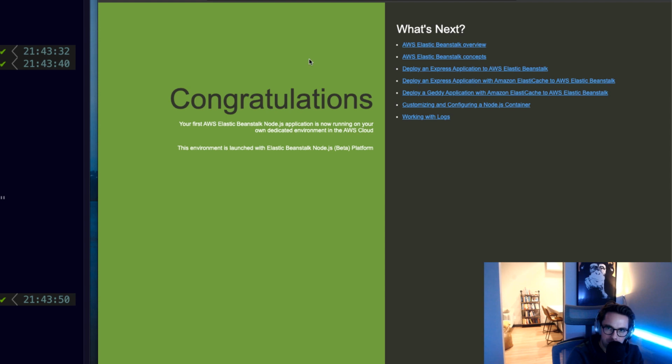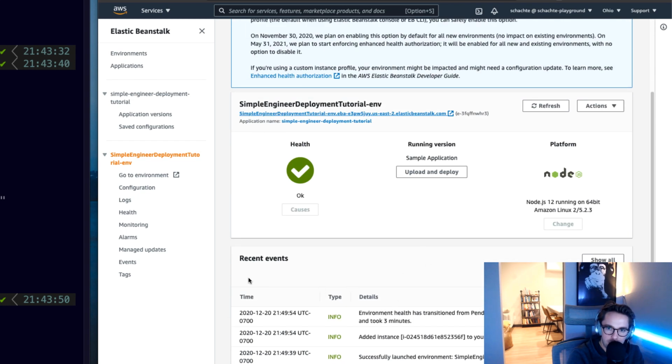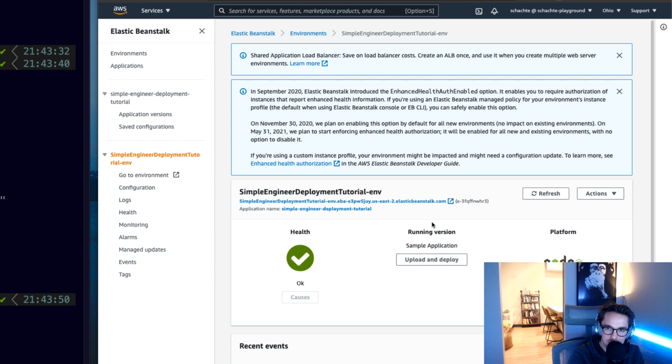And no worries about this. We're actually going to be overriding this through our GitHub deployment. But this is good. We can see that the health check looks okay. And then here are some of the event logs that we can see as we are kind of messing around with this.